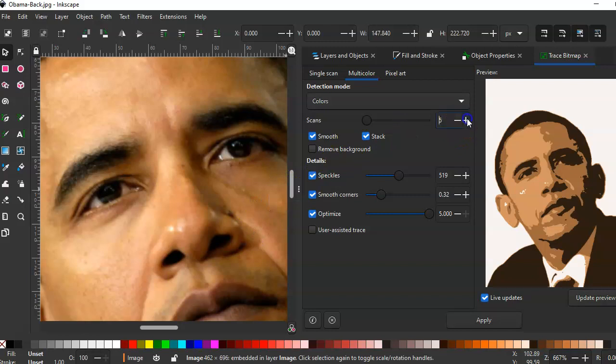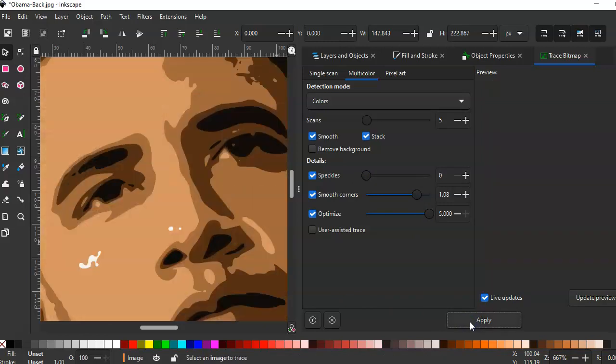So let me try. Let's do 5 colors. Maybe that's the thing, the color thing. And I don't notice any difference. Let's try it again. Okay, that seems to be better.